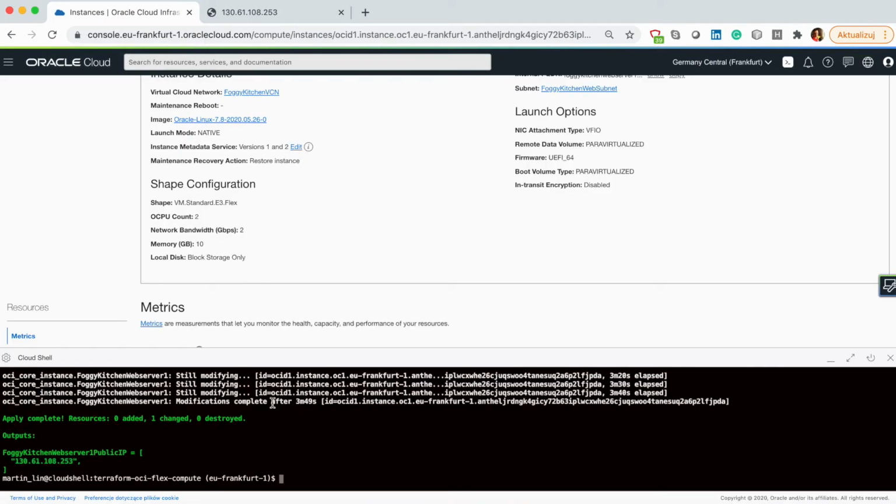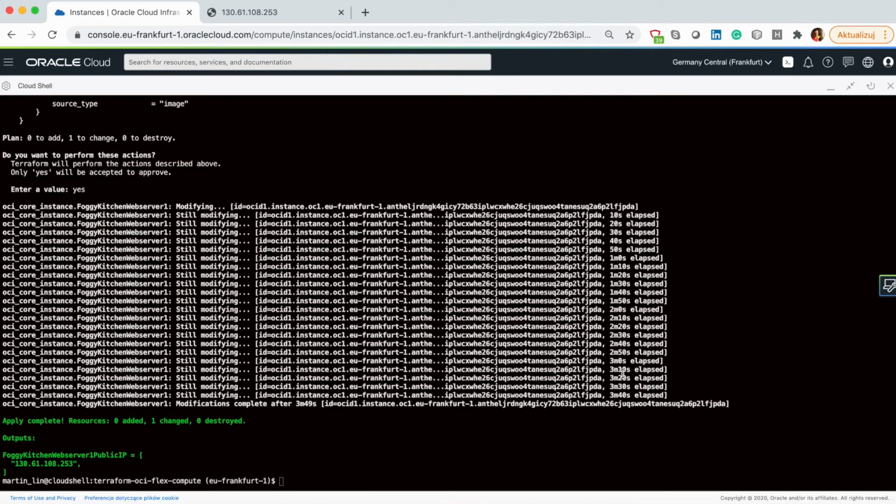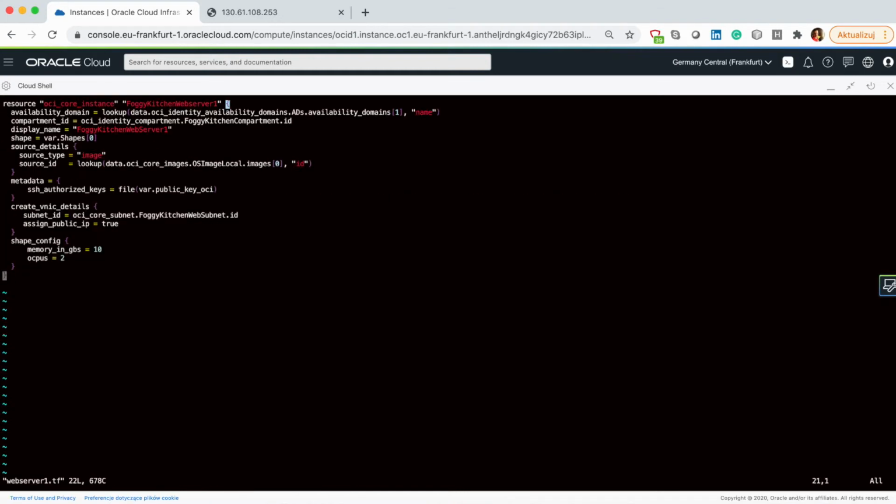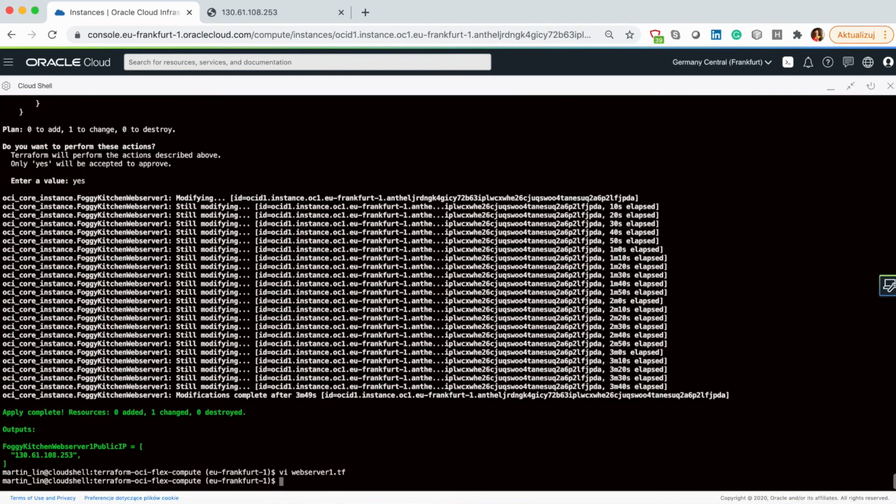Okay, let's do another trick, because let's say we have overestimated the size of the memory. 10 gigs is definitely too much, right? For some reason. So I will limit it in this direction, I will make it smaller. But on the other hand, we believe that 3 CPUs will be better.